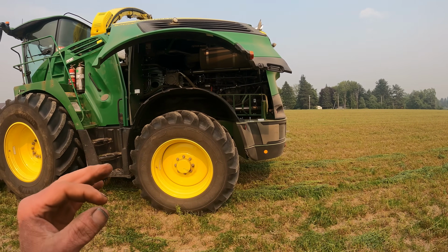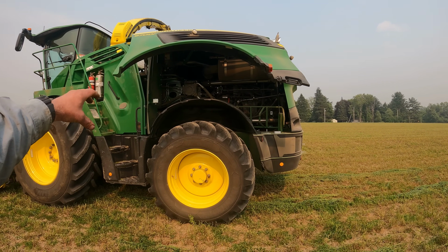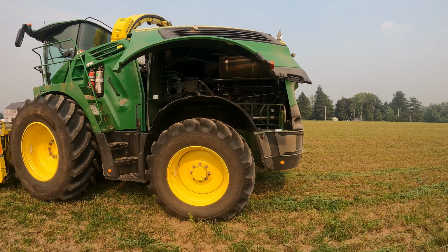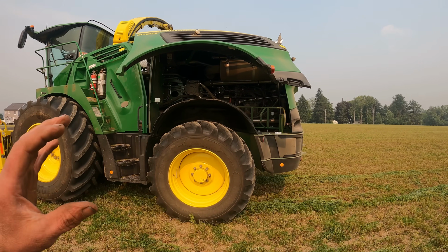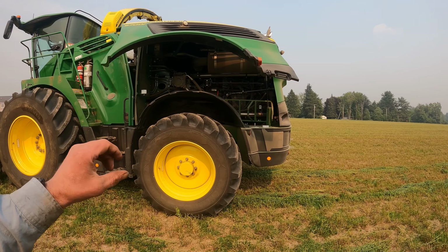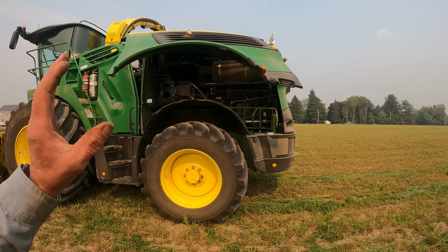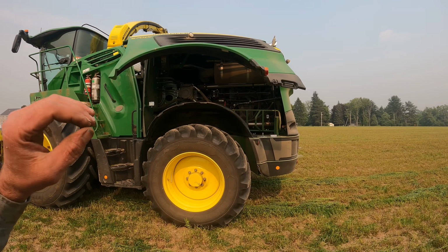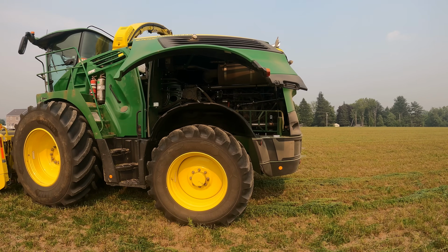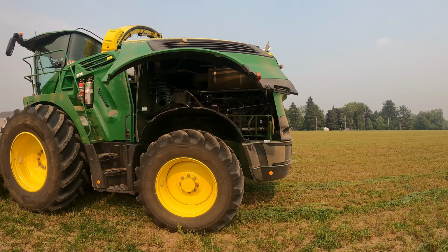So this is 100 more horsepower than the chopper we currently have. 18 liter, 19 liter in ours. The engine that's in ours is a Cummins engine, and our particular model chopper is the last model year that Deere used Cummins on their choppers. Then they went to Liebherr. Yeah, that was a tier 2 emissions, with diesel exhaust fluid and so on. Ours does not have any emissions on it, right? Because it was over the horsepower requirement for the time. The Liebherr engine is a V12. This is a straight inline six-cylinder engine.